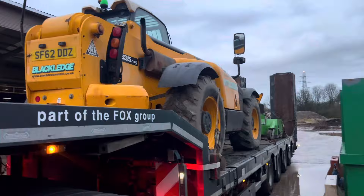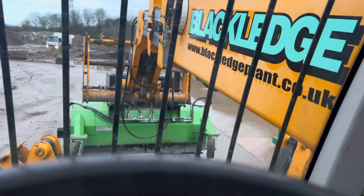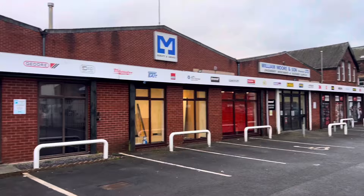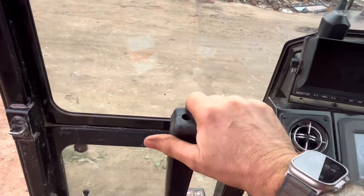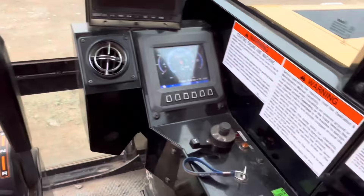Here we are, we're on site, let's get her off. Nice hill to climb up when we're finished. Let's get her up, crowd her in, get her back in - you can see that there. It doesn't do to have lots of weight over the end of a machine when you're going to take it off. There's not many tool shops that have parking for the low loader when you want to go and collect something. Tracked up - that's your controls forward and back, side to side. There's some revs, that lifts up your body to tip out and that controls your lights. That went on easy enough.